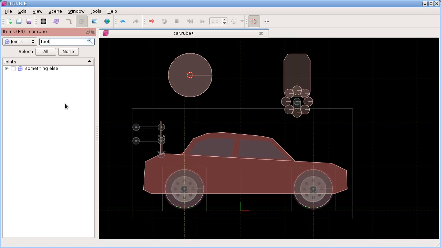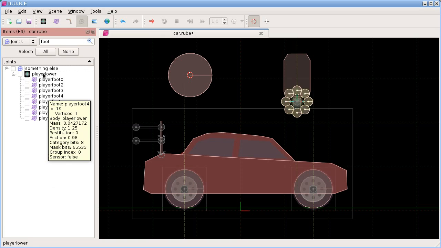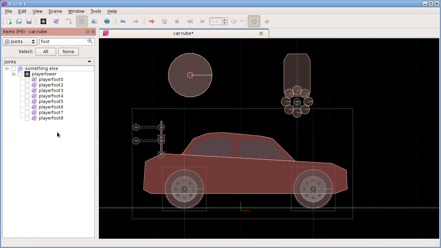Okay, now if I type foot, it doesn't quite seem to make sense because nothing in here matches what I've typed, but because I have the little plus icon here, I'm doing a bottom up search, so it means that something underneath here, indeed right at the bottom level, has matched what I'm looking for. So yeah, I'm sorry that that's a little bit unintuitive, but it can be quite useful. Once again, not in a scene like this obviously, but when you get really large scenes, this can be quite handy to have.